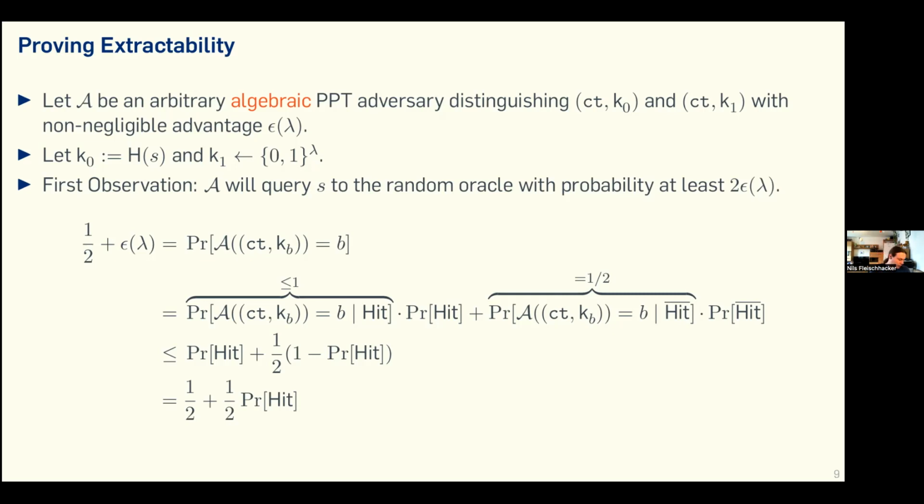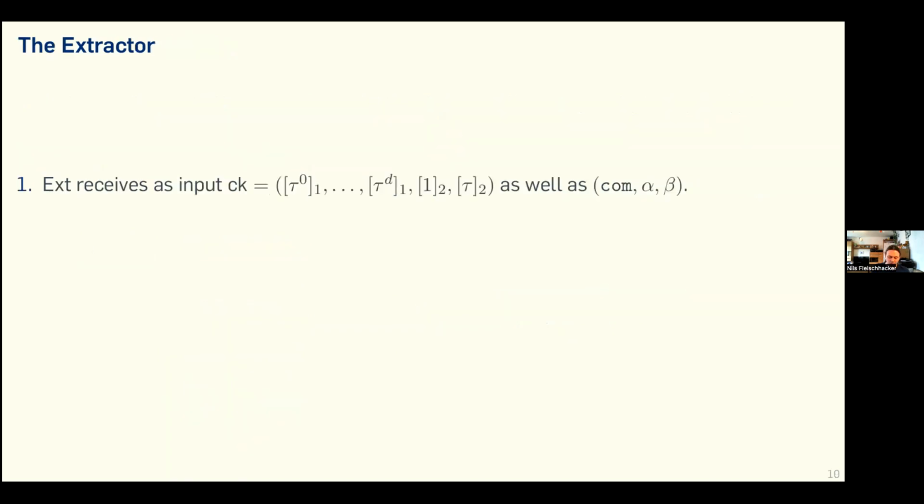So why is that helpful? Because the adversary is algebraic. If the adversary is algebraic, that means they then need to explain to us how they computed S. That will be helpful because we already know one representation of S, namely the one that we can compute ourselves, and then we will have two, and whether or not those are the same will allow us to either break the q-DLOG assumption or extract, essentially.